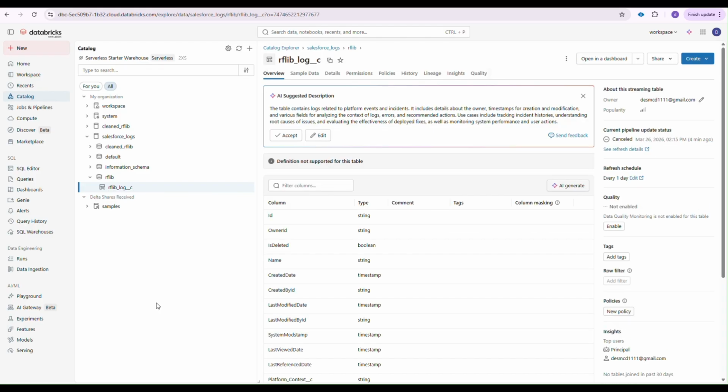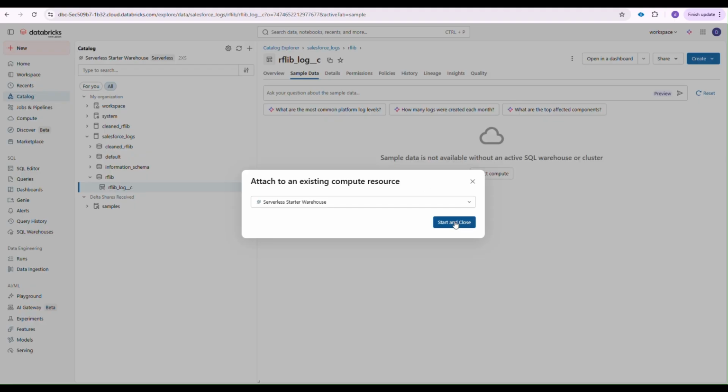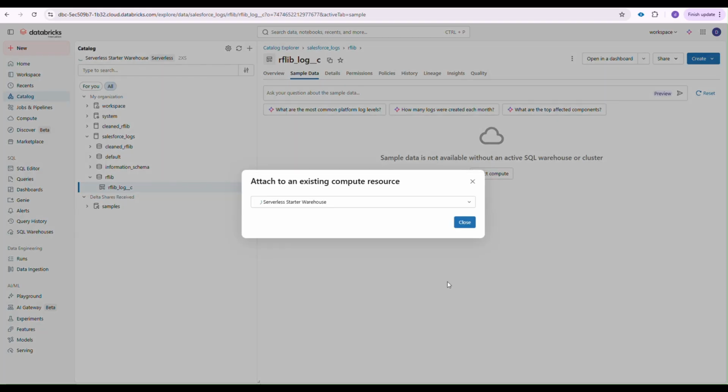Super easy to set up, and it's basically scheduled. You can set it to whichever, whether daily or every hour, whatever your use case or requirement is. Okay, so this is quickly just computing.